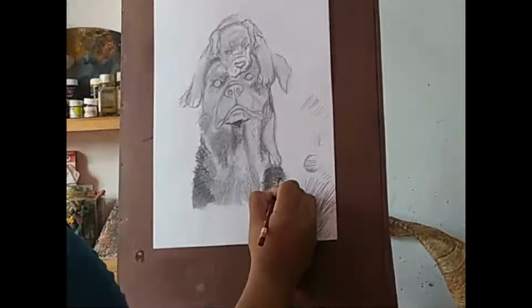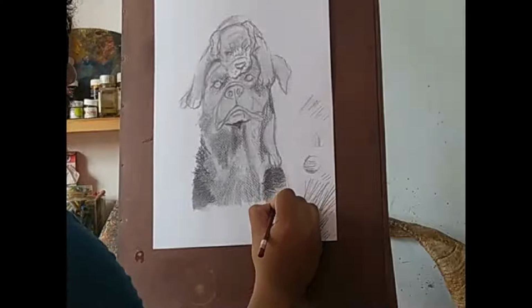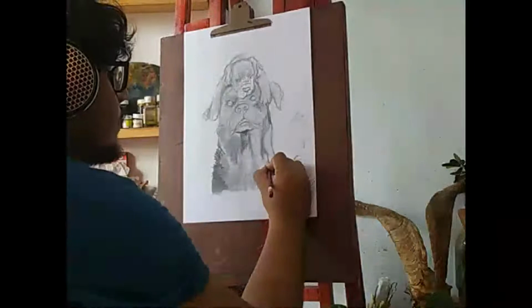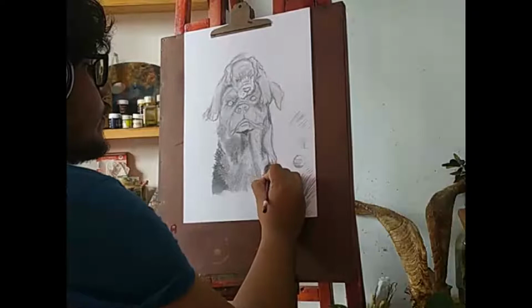What it creates is actually like we are creating layers on top of each other. So that is what actually happens. It's not a single process. You have to work hard on it and it takes time. If this is your first time, I think it might take you a lot of time. That's how it works. Like everything, you need to practice to make it perfect. I darkened the leg part a little to differentiate it from the fur which we used for the dad dog and the puppy dog here. Right.